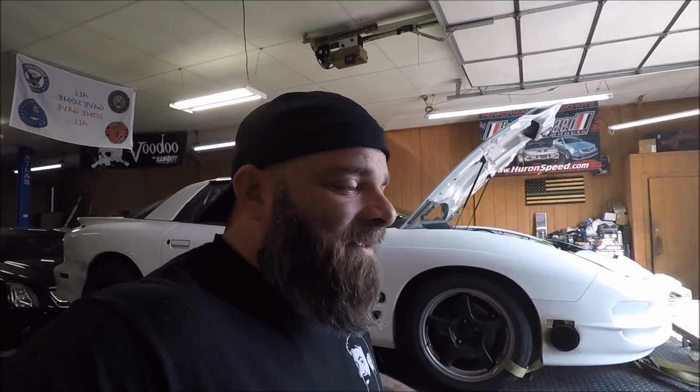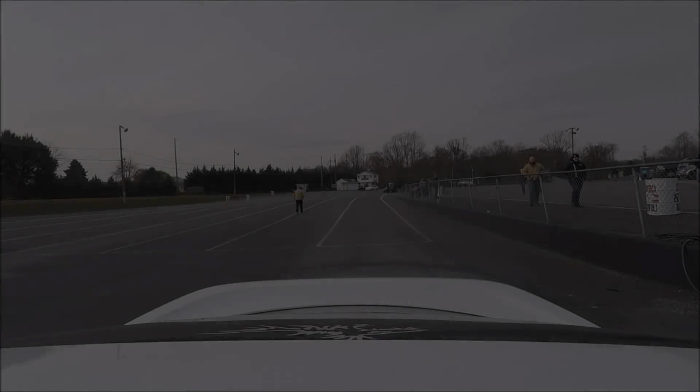So basically, I've got the slip in my back pocket here, guys. Right here's the slip. But before we show the slip, this is my final run where I got into it a little bit more, but not very much. I was still pedaling the car down the track, and I'll prove that to you as well. But let's watch the burnouts and the runs down the track. You guys can check that out right now. It'd be pretty cool. Hope you enjoy it.